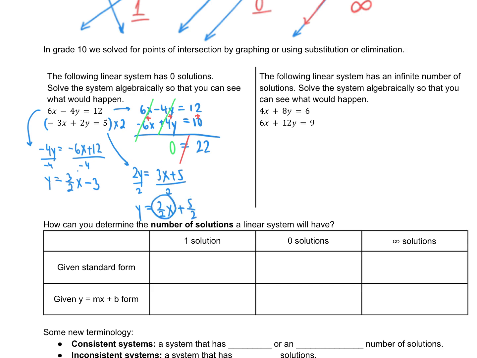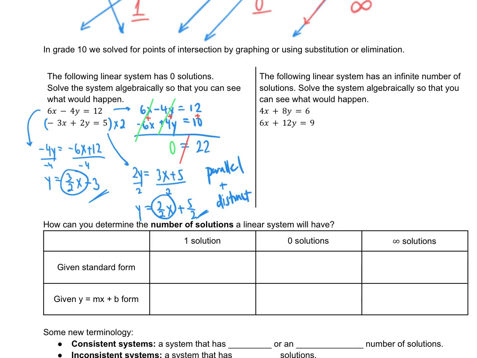So we can see we have the same slope, so our lines are parallel, but we have different y-intercepts, so they're distinct lines. So parallel and distinct. I can see that nicely in y equals mx plus b form, or if I tried solving the equations, I would end up with this false statement.